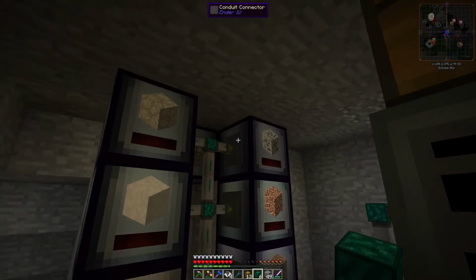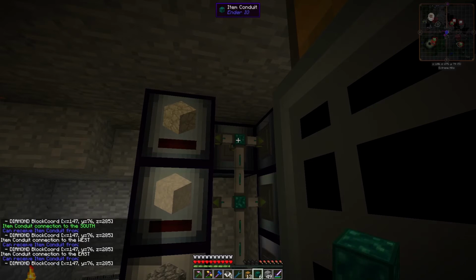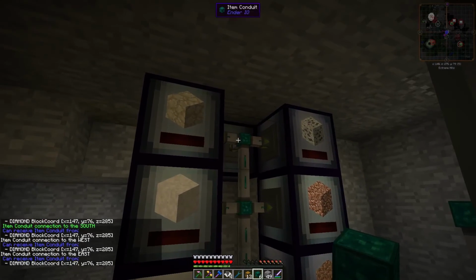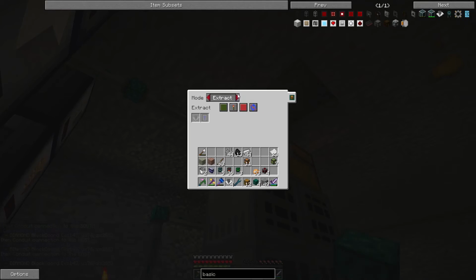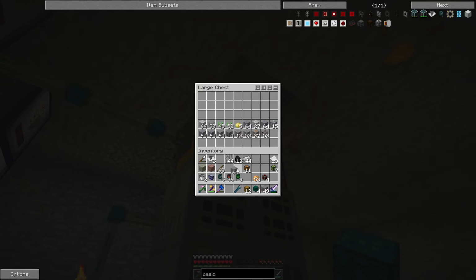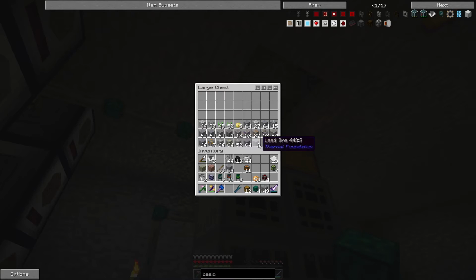Then we'll do ore processing. There we go. Now we want to do insert with an item filter. And we want a whitelist. You want lead to come in. That should stop everything. You want gold, tin, copper, iron.